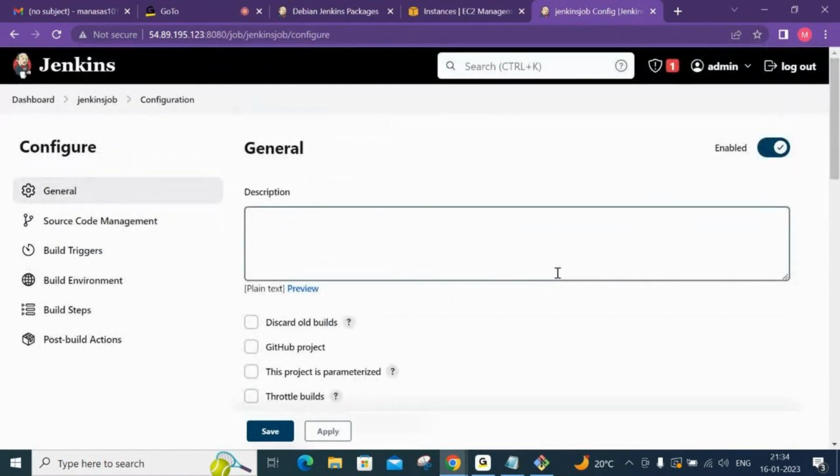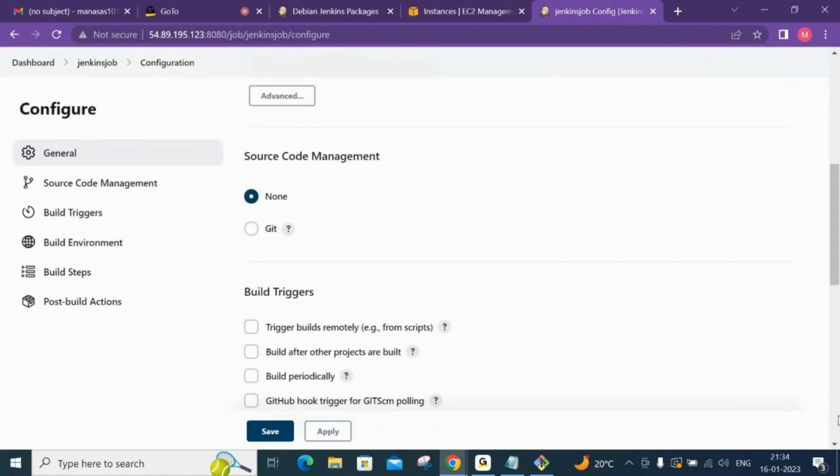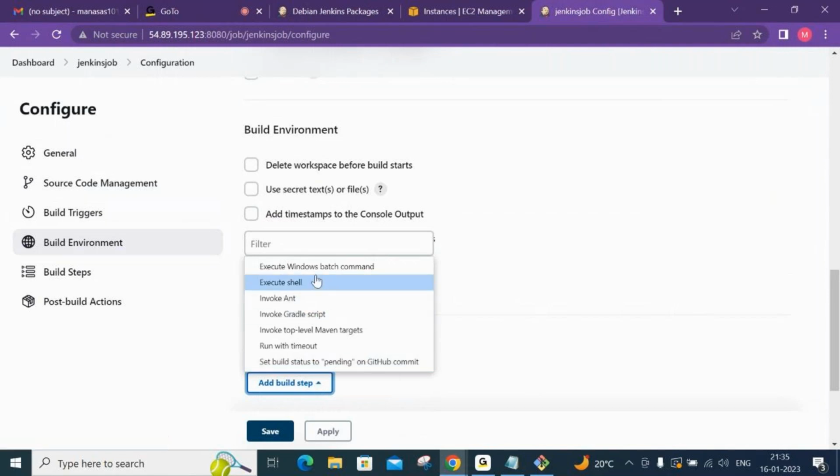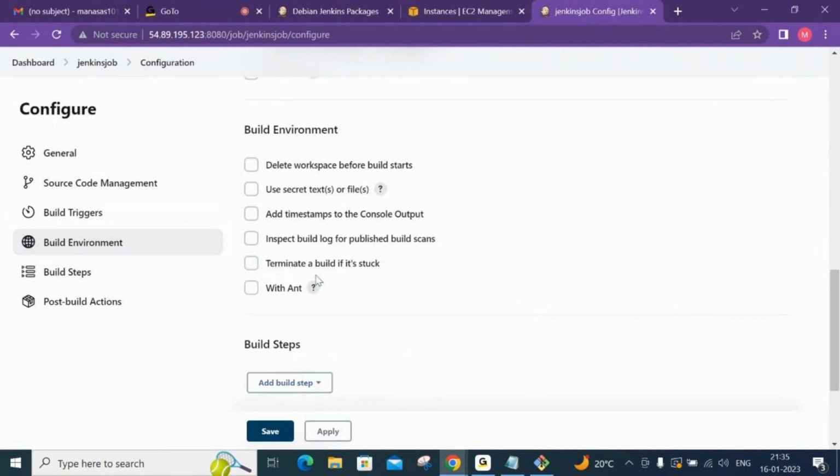See, what you're going to do is freestyle project, and now let us add a description. Give it over here: let us check some space and memory. Then don't do anything else. Go to the build section. From here, you give it as add build step. You give it as execute shell over here.